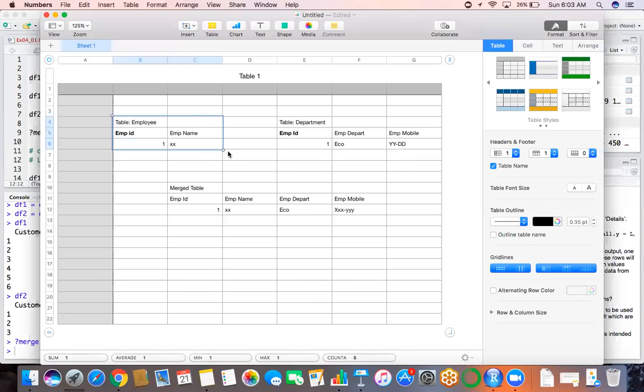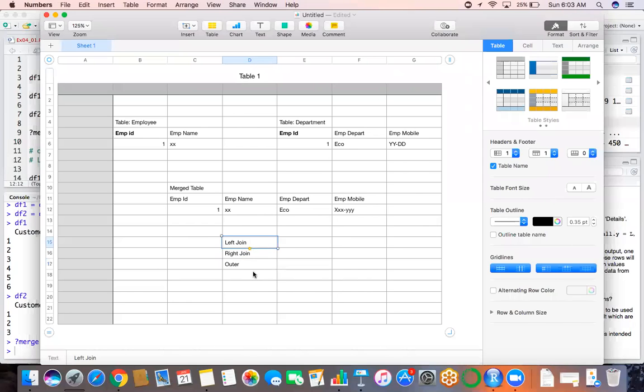But the concept of this merge is coming from SQL. In SQL, when we write join, let's say left join, right join, outer join, whatever, what is the relative reference point? The reference point is the time we write join.